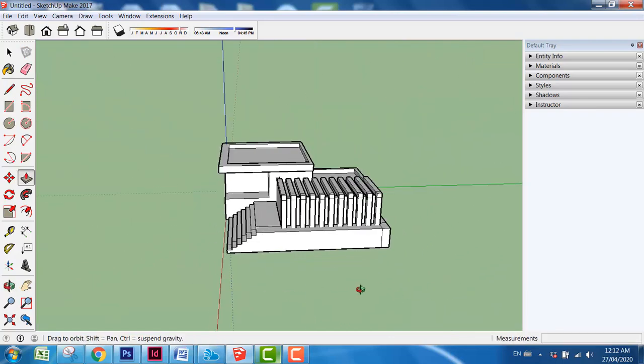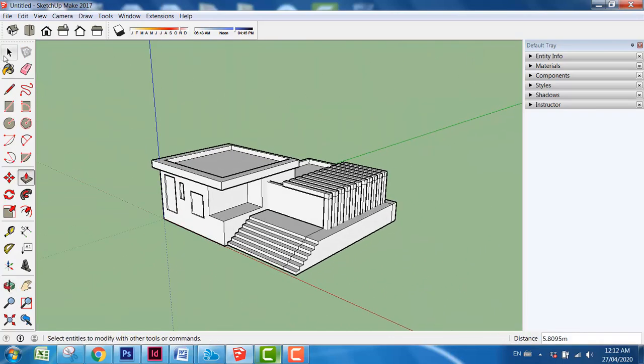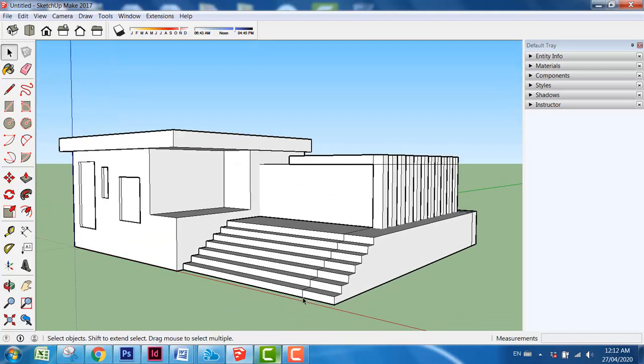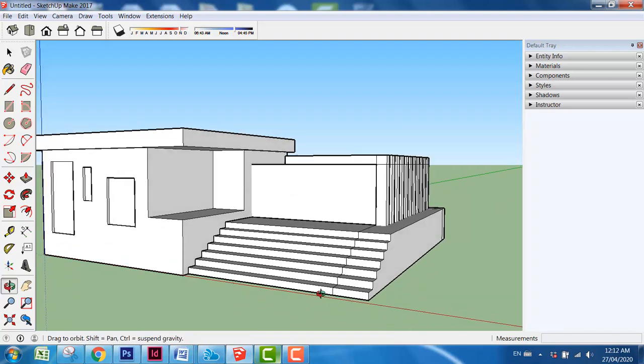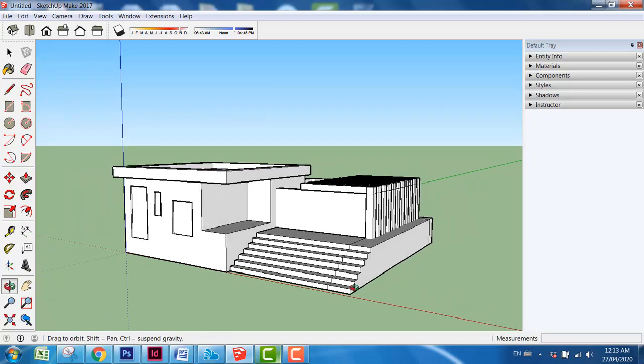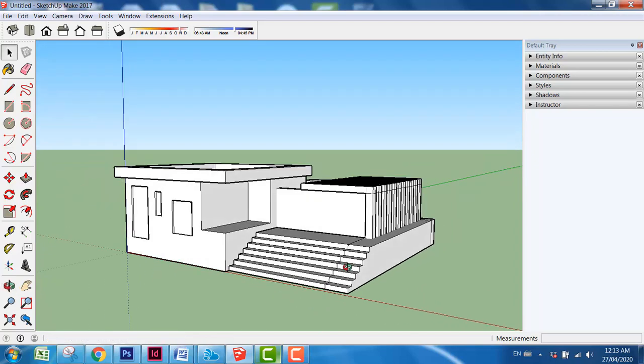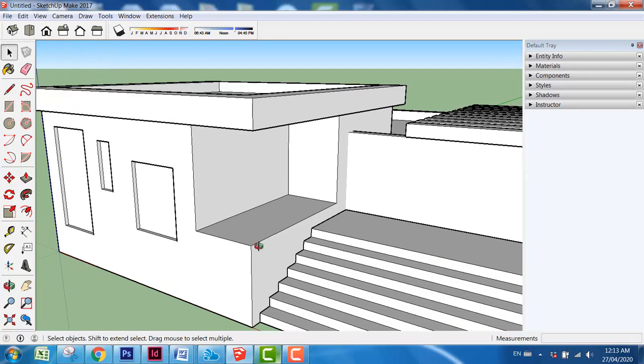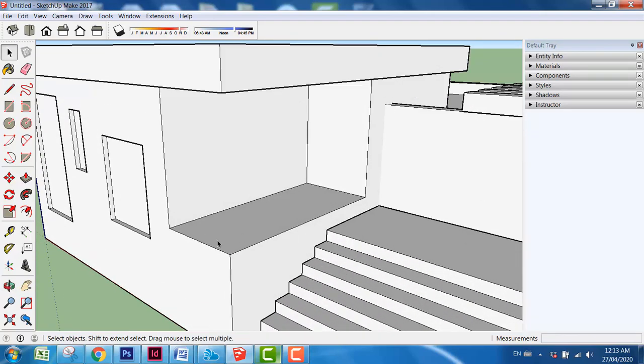Okay, you see how easy is that? If you just use it wisely, it will help you to manage your design. What about if I want to have maybe a small planting area here? I can use the offset.